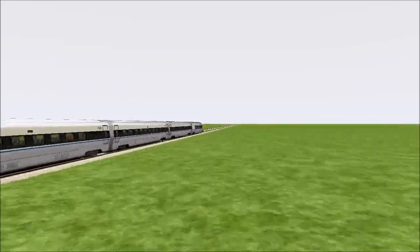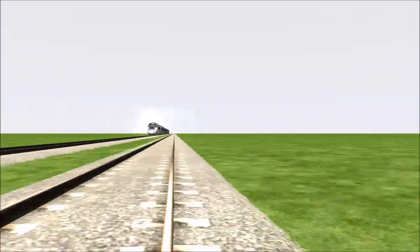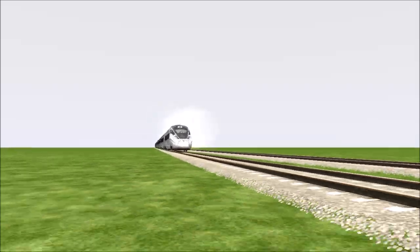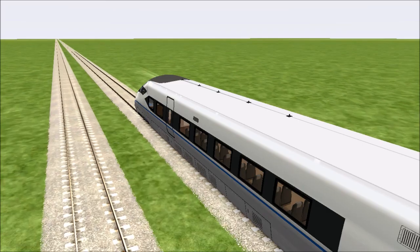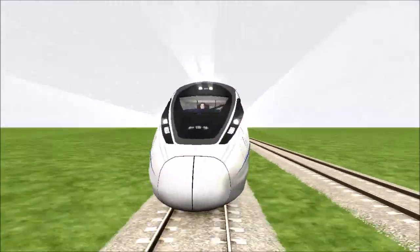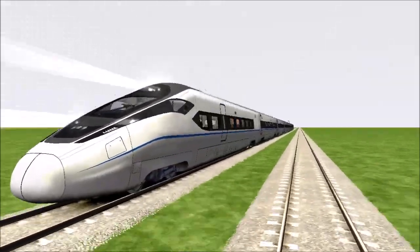So yeah, I think what we shall do is dive into the scenario for this train. I'm probably going to do the one that's 35 minutes long, because I'm not going to do it for ages. That beeping alarm does go off, but you can turn it off. If you click on this button here and then you go outside, it turns it off. So that's just an interesting fact for you. You don't have to listen to the annoying beeping on the outside of the train, and you can go as fast as you like.